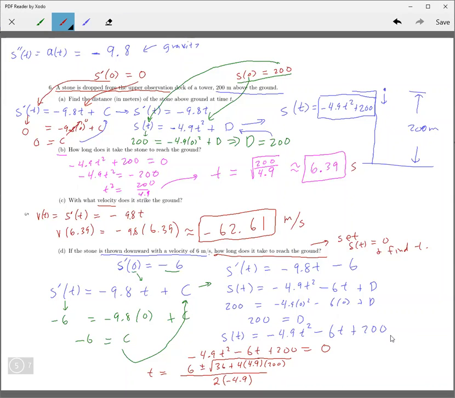When you put this into the calculator, with the plus or the minus, you're going to get 2 answers. Because your answer has to be positive, and this is negative down here, that means you need this part here to give you a positive number. So instead of plus or minus, you've got to go with the minus. Otherwise, if it's plus plus, then when you divide by this negative, you automatically get a negative number. Your only chance is to have a negative number up here in the numerator, because the denominator is negative, and to get a positive number, you need a negative number up here. So minus is the way to go. And if you put that in the calculator, you get approximately 5.81 seconds.